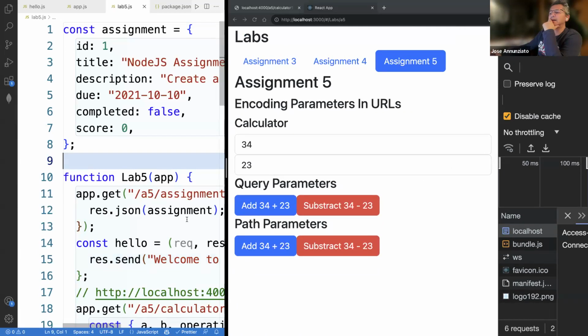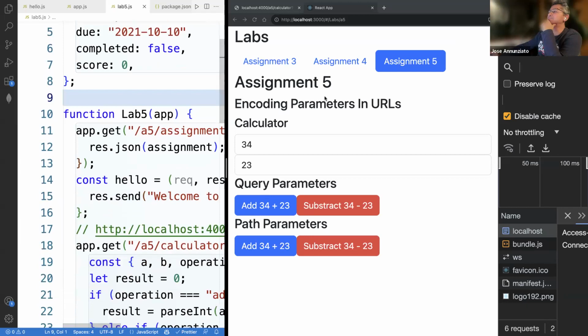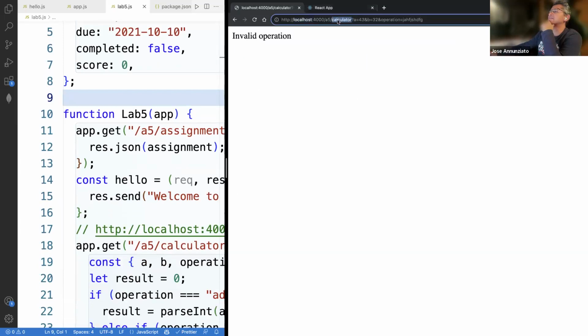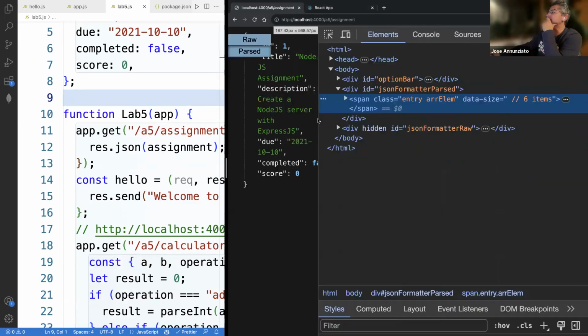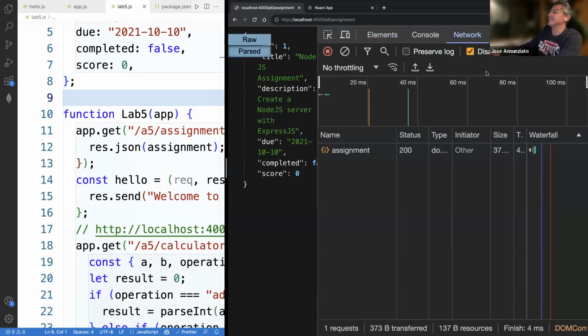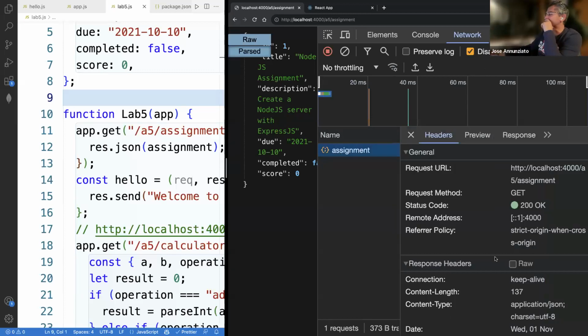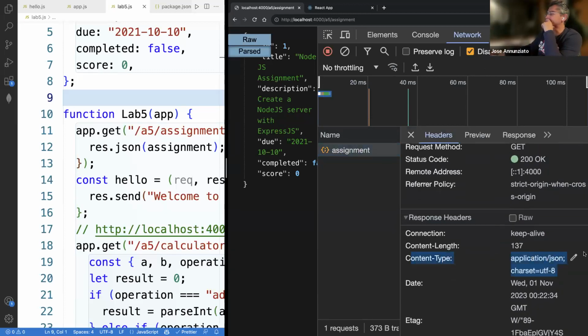If instead I'm accessing an object, say the A5 assignment, and I inspect this and look at the network tab and refresh, notice that this is being encoded with the content type.